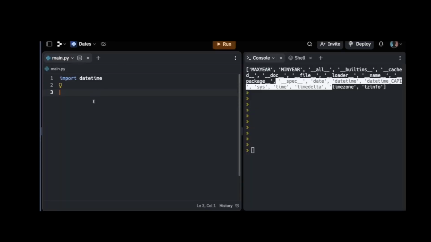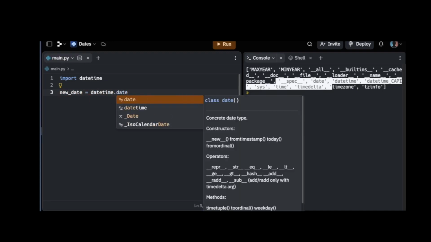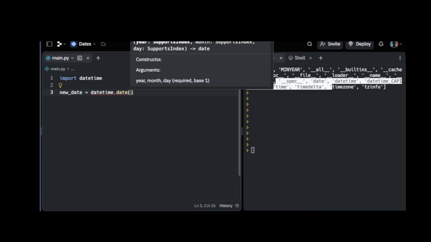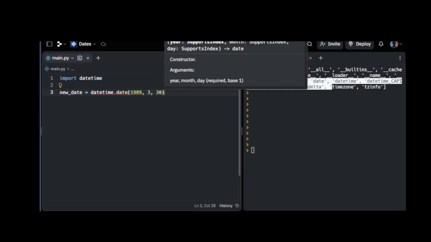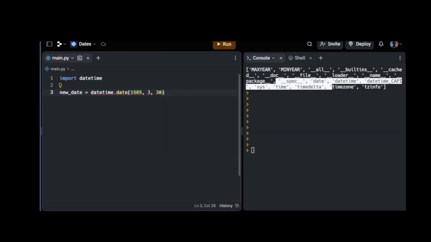So I'm going to create this new date by saying new date equals datetime.date, and then we can choose any date we want. In the PDF we have this example, 1989 3/30. Okay, so datetime.date 1989 3/30. That's a date.